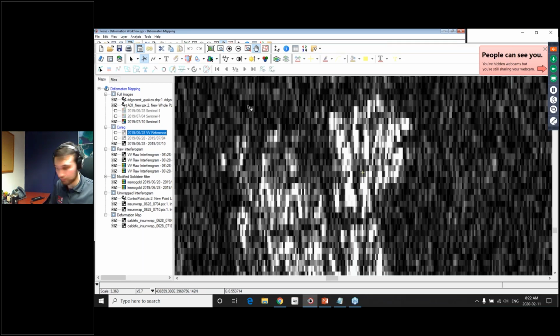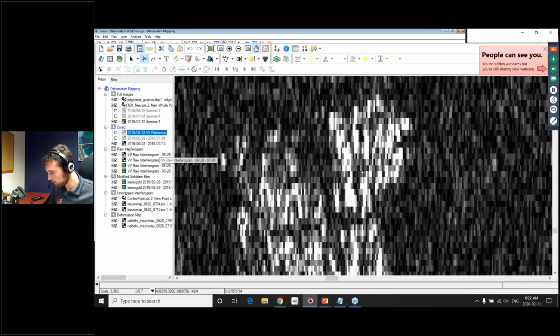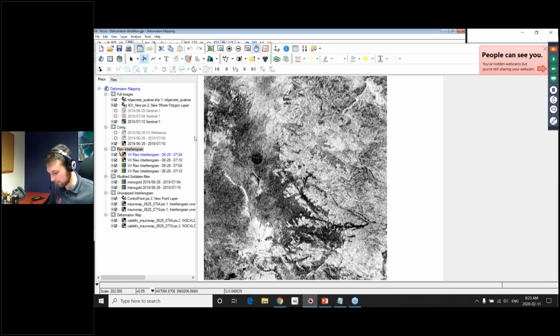Now, if there was any shift, we would notice. And so once we've co-registered the imagery, we can then generate our interferograms. Our next step, the InSAR raw tool or operation, requires the imagery to be co-registered. Once we generate them, the imagery can be analyzed for phase. This information is generated as 2 interferograms. The first is before the date of the earthquake, and one is after the earthquake. So the 28th to the 4th, and the 28th to the 10th.